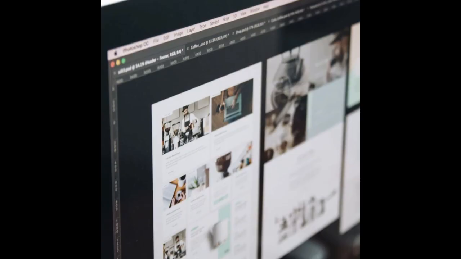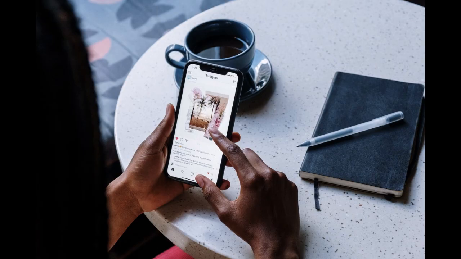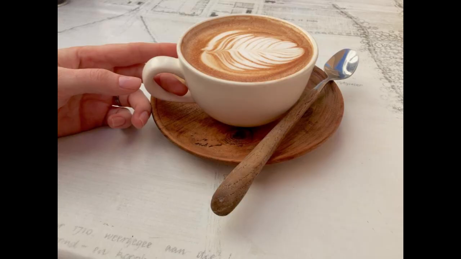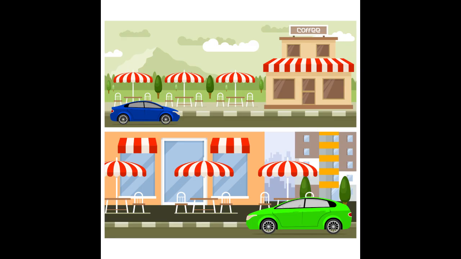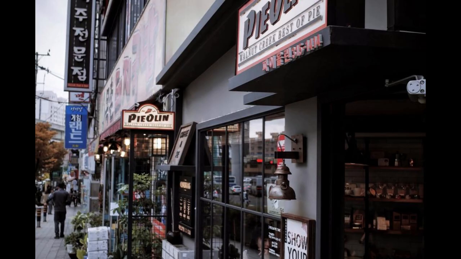Step 2. Define your coffee shop concept and brand. Decide on your coffee shop's theme, menu style, target audience, and unique selling points. Use AI tools like ChatGPT for creative branding ideas and naming suggestions, logo generators such as Looka or Tailor Brands with AI-powered design, and AI image generators, e.g., Midjourney, DALL-E, to visualize interior designs or marketing visuals.